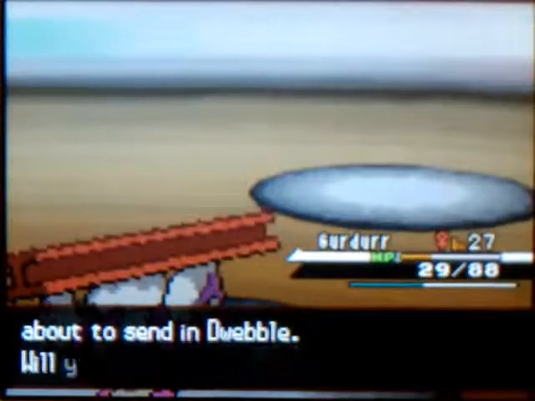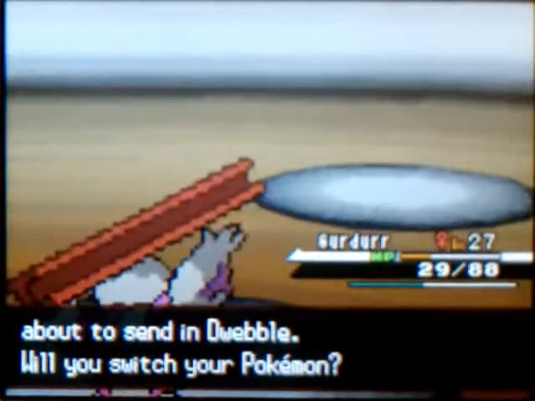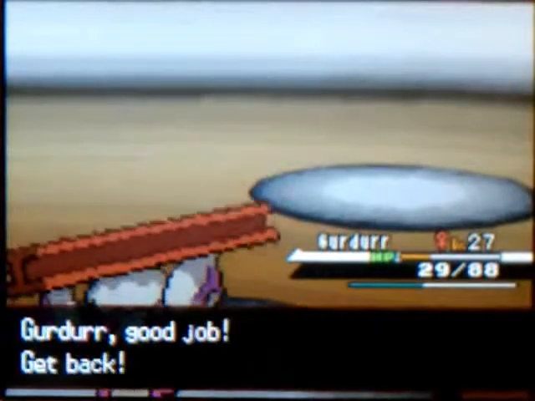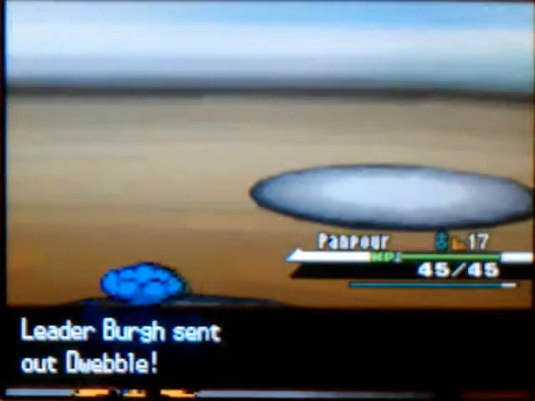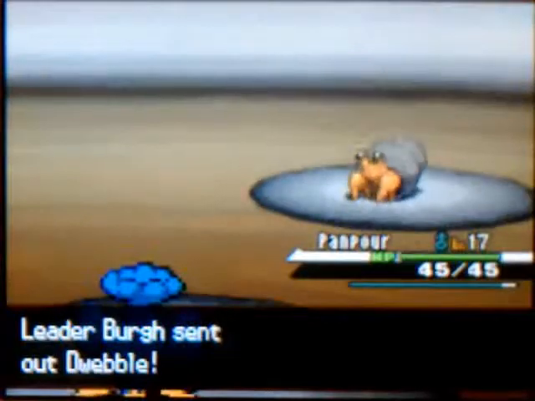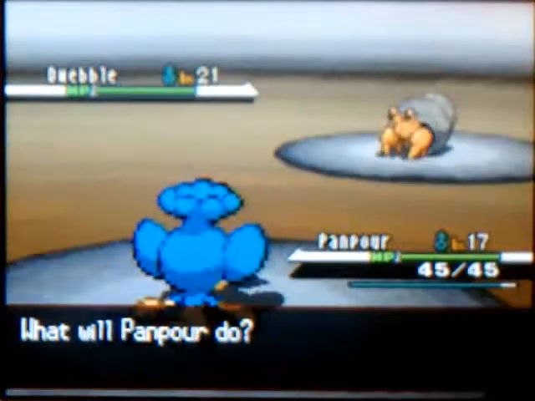Anyway. So now he sends out Dwebble, which should be a very easy matchup for my Gurdurr. Considering Dwebble is part rock, I can just use a fighting move. Although I guess I go for my Panpour, because, you know, water is also super effective against rock.